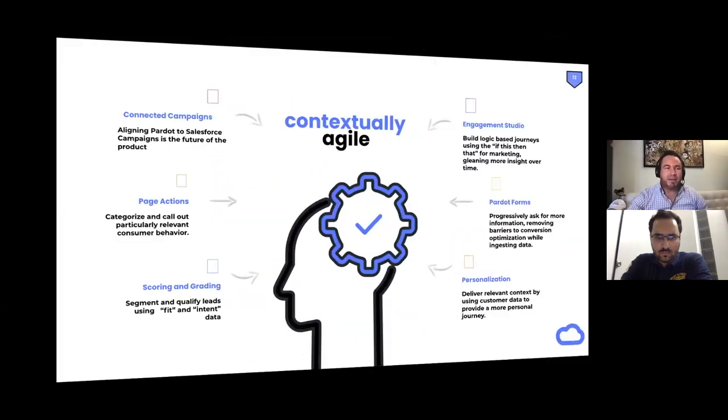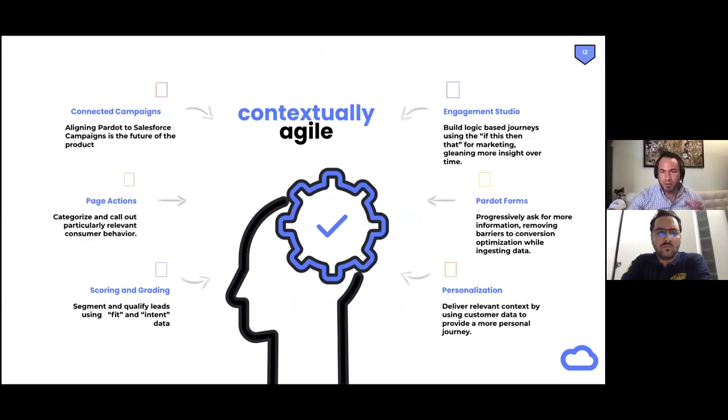Pardot has some incredible tools that we can use to derive data points that can be used for segmentation, ranging from campaigns to scoring and grading, where we can weigh fit and intent data to contrast engagement. And the way I like to talk about fit and intent is the ability to contrast engagement, how much someone is interested in our company, with an ideal customer profile, how interested we as a company should be interested in our customers.